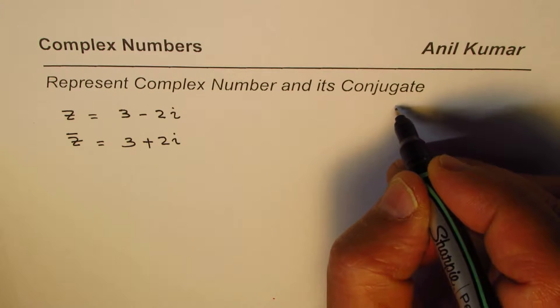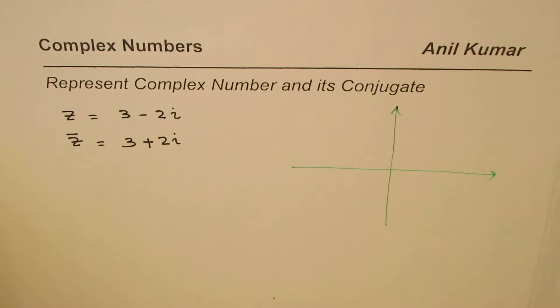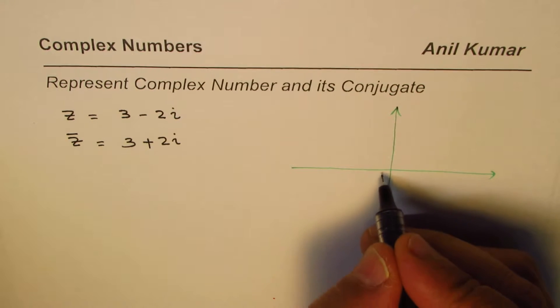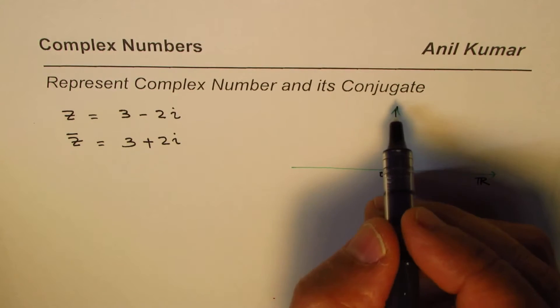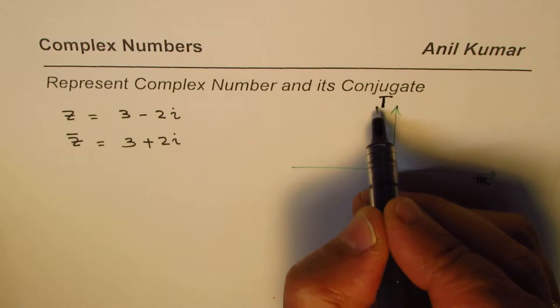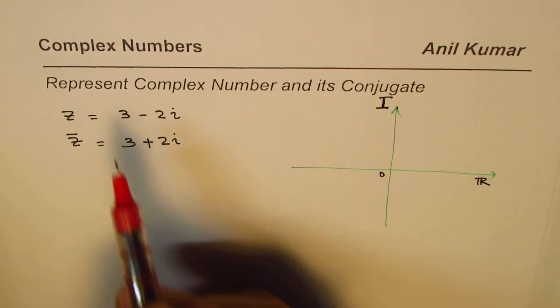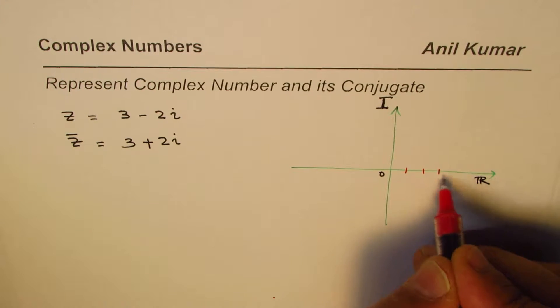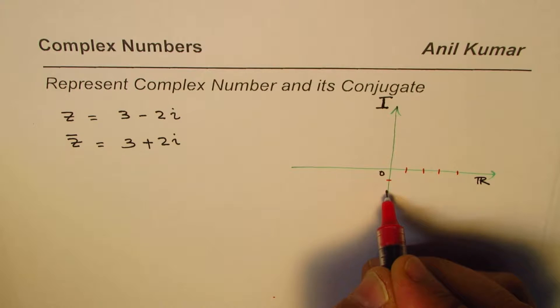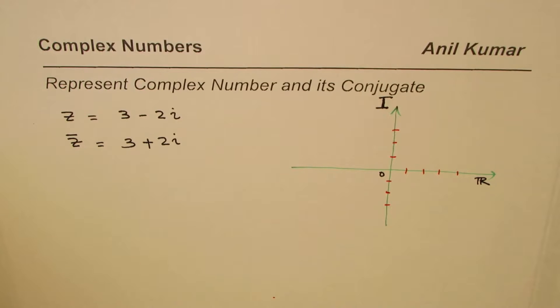Let us make a plane which represents complex numbers. On this plane, we have the origin, and the horizontal axis represents the real numbers. The vertical axis represents the imaginary part, i. Now, to plot the complex number 3 - 2i, let us mark our units. We're doing this approximately, but it gives you a good understanding of what we're trying to do.